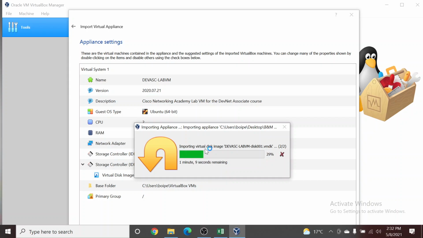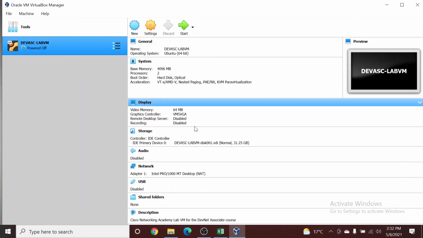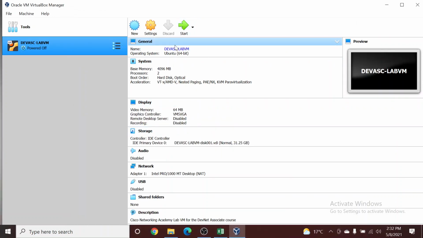So I'm gonna import it. You can just be patient, or while you're importing yours, we can wait together. Importing. There you go, it is done.